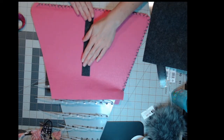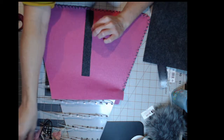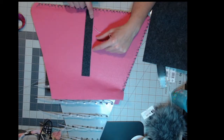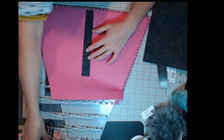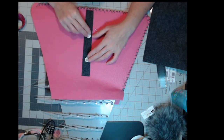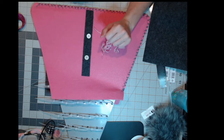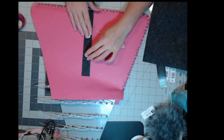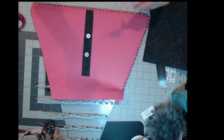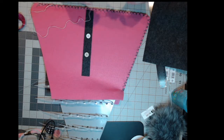Now, what we're going to do is take our pink threading, okay, and we're going to stitch this on. And then what we are also going to do is stitch two buttons on, okay, just like that. So this is going to be our girl gnome. So let's take out quite a bit of threading.